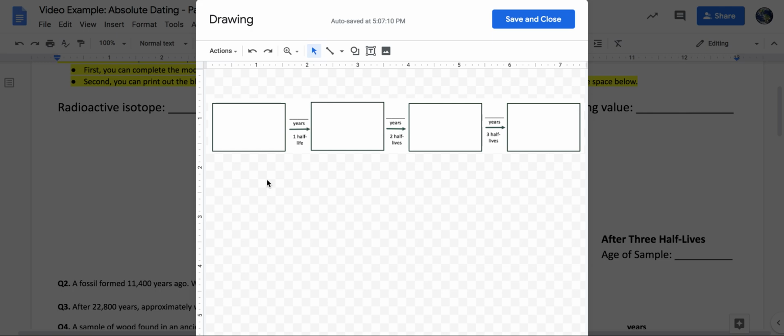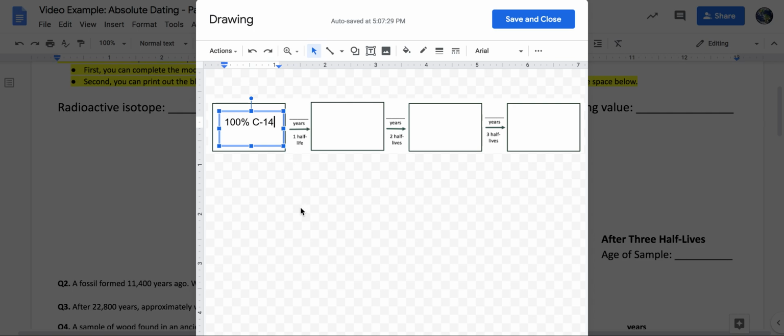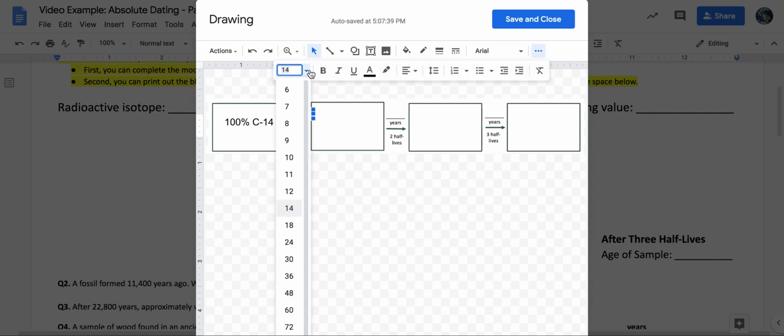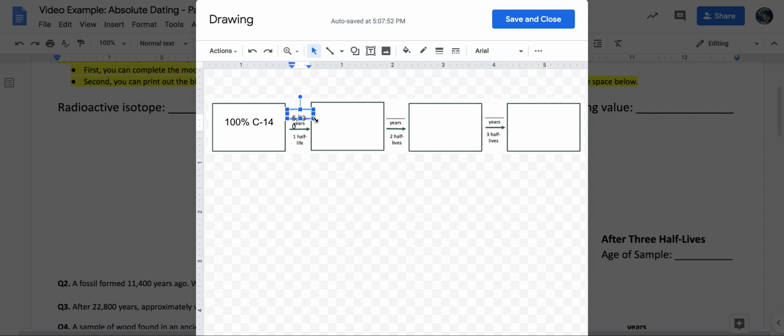So now that we have our picture fit exactly within the window of our drawing feature, let's start inputting some information. You can use a text box here, and then you can write over that you're starting with 100% carbon-14. Don't forget you want to fill out the information for years, so you're going to need to put another text box, and then we know that the half-life of carbon-14 is 5,700. You'll notice that this font is really large. So what you can do is, next to the font type, these three dots you can click on for more, and then you can change the font size to something smaller so that everything is going to fit, and you can either click and drag to make that text box window a little bigger. So there I have 5,700.